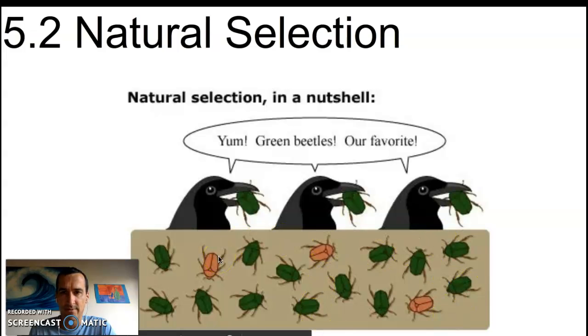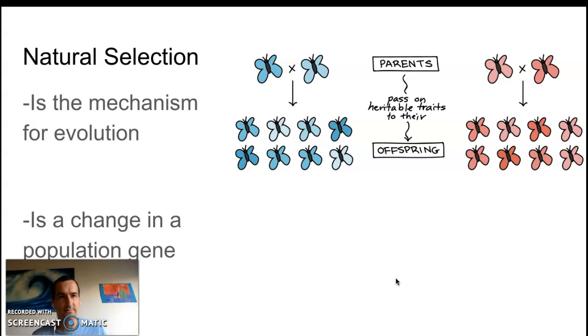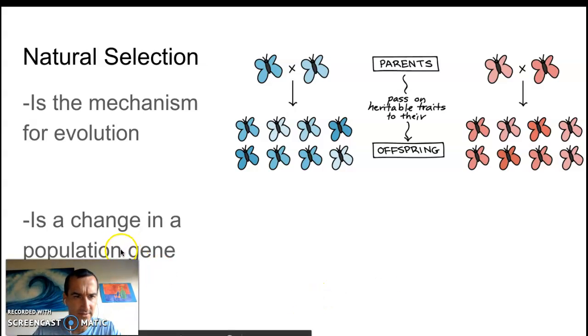And we'll get back to this at the end, but this is a nice overview showing variation, overproduction, selection, and adaptation in this gene pool of beetles. So what is natural selection? It's the mechanism for evolution. It's how evolution happens. And what we're talking about is evolution in the gene pool of a species. It's the change in a population's gene pool. There should be an apostrophe S right here.